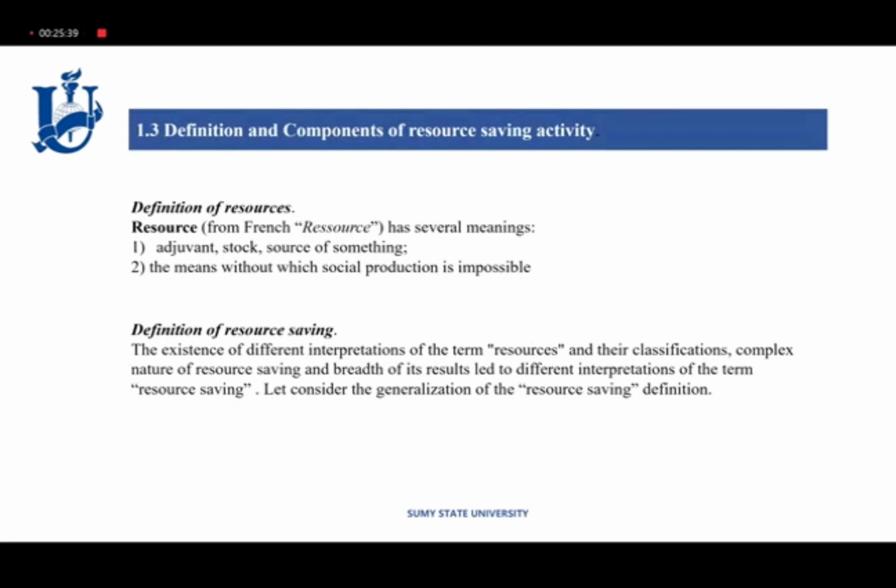What is a source? What is source saving? The definition of the source has several meanings: an adjuvant, stock, source of something, the means without which a social product is impossible. Definition of source saving: the extent of different interpretations of the term source and their classification, the complex nature of source saving, and the breadth of its results lead to different interpretations of the term source saving.